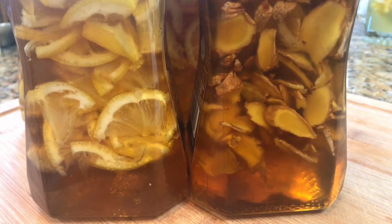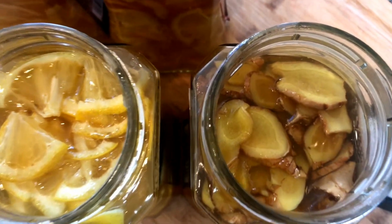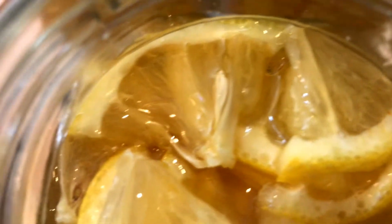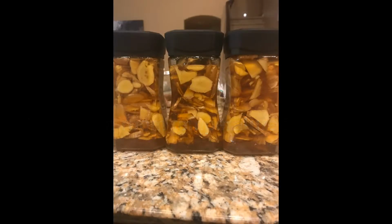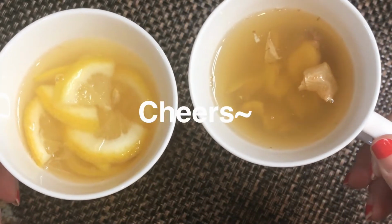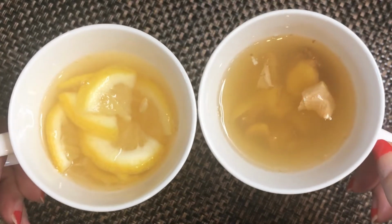There are so many benefits of ginger too, like relieving nausea, like morning sickness or chemotherapy, improving stomach performance and reducing inflammation, fighting respiratory problems and improving blood circulation, relieving menstrual discomfort and strengthening immunity. It also relieves stress. I hope you guys enjoy these great tastes of teas with full benefits.